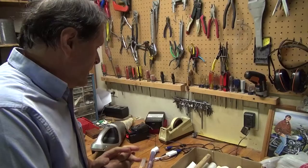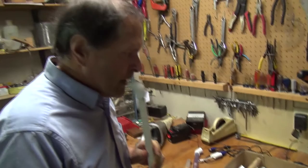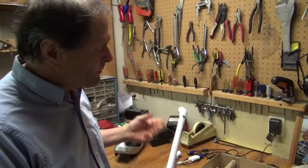One of my assignments for class, we have the kids making musical instruments, and we've had a number of flutes, but one of my favorite toys has been the slide whistle. And I've had a number of them that I've purchased myself, but I thought it'd be more fun to make my own.